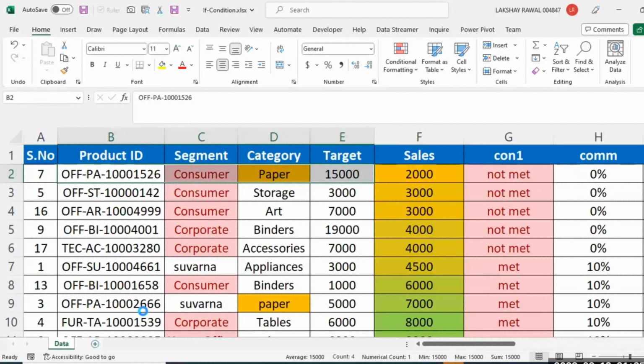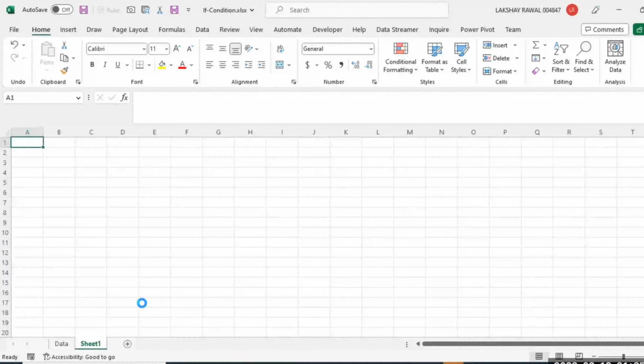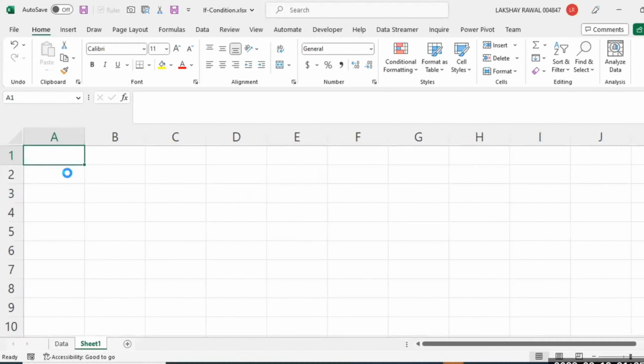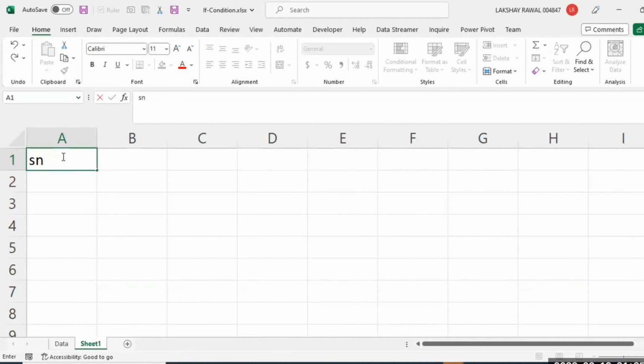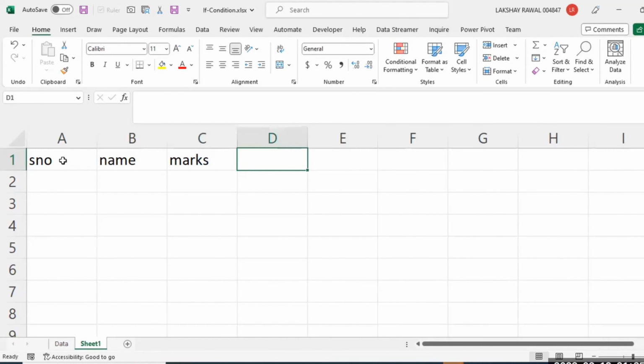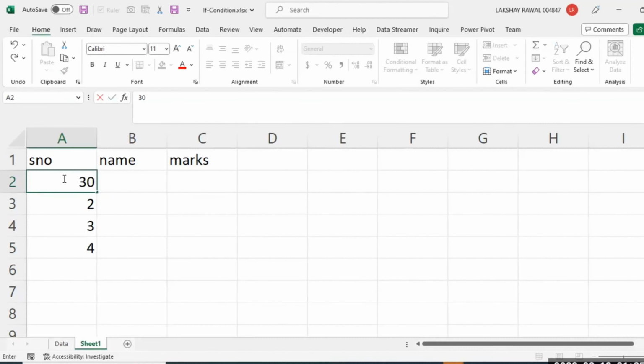Suppose I give you one example. Look here. Suppose serial number, name, marks. You have numbers 10, 20, 30, 40.